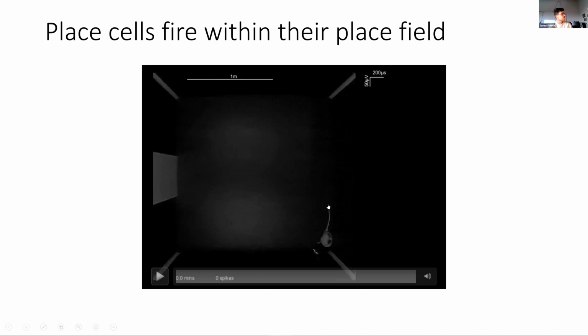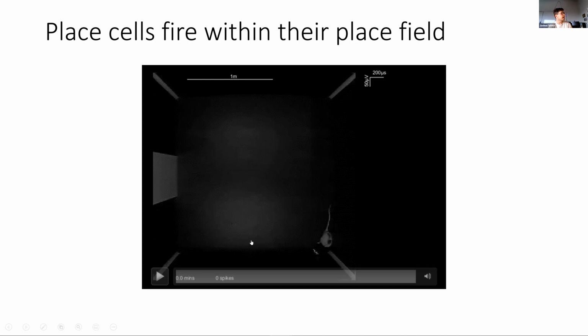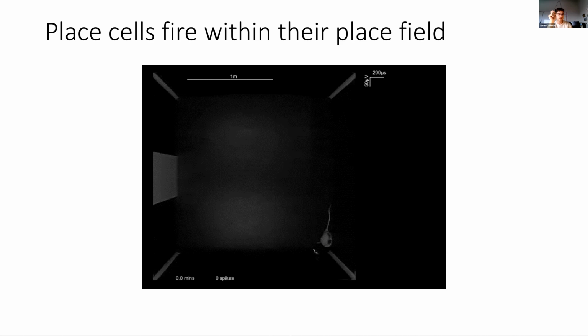In this video, here is the rat right here, and we're going to track it in space. So you have a square box, quite a large box. This is a scale bar for a meter. And we're just going to let the animal navigate this space, just walk around. And then what you're going to see is a line that's tracking where the animal is moving. And then you're going to see these little red dots appear. And those red dots are appearing whenever a neuron within the hippocampus fires that we're recording from.